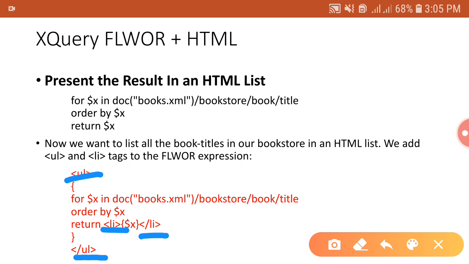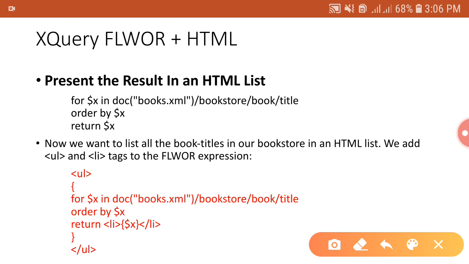First the UL tag is defined, which is for unordered list. Then for and order by are also defined. In return clause, we specify what to return.